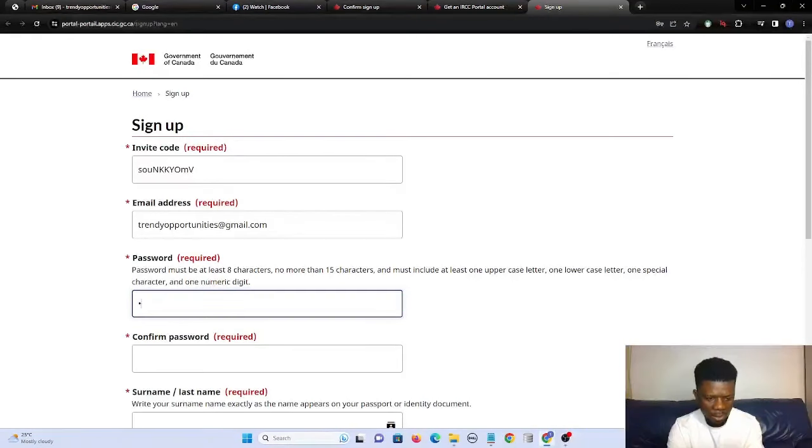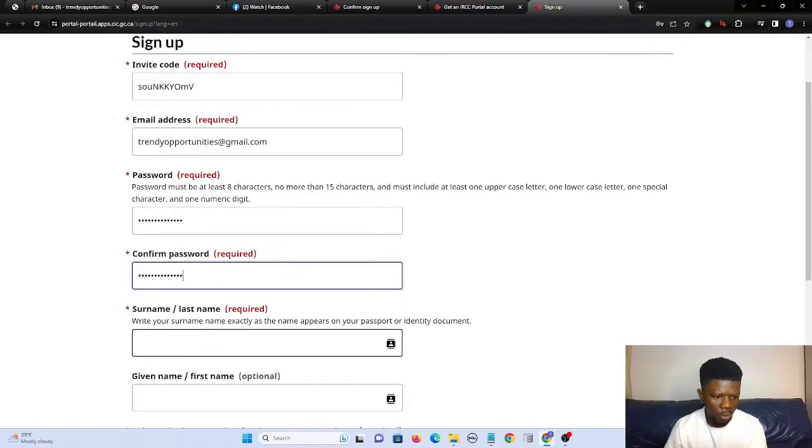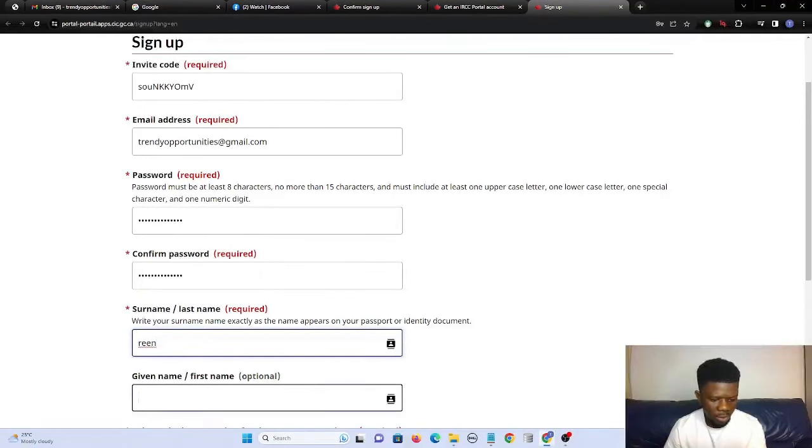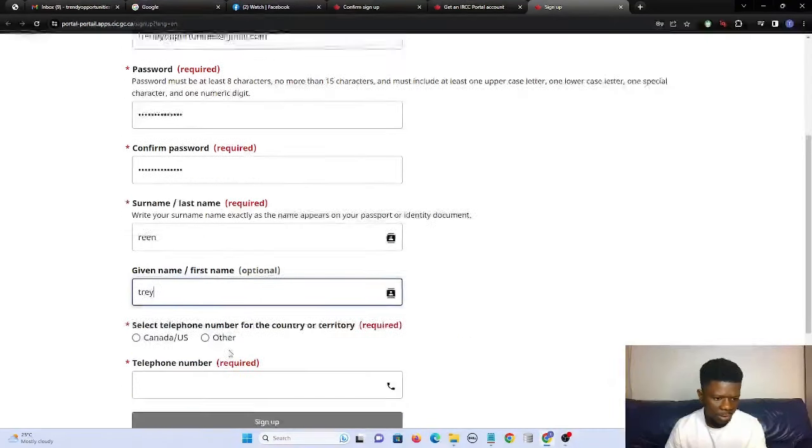So here we input our password. Then we repeat it. We scroll down, enter our surname. I'm using random names for demonstration purposes.